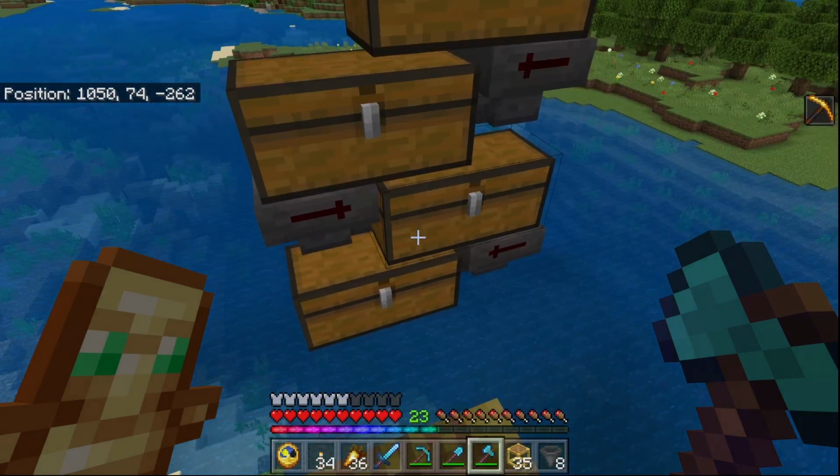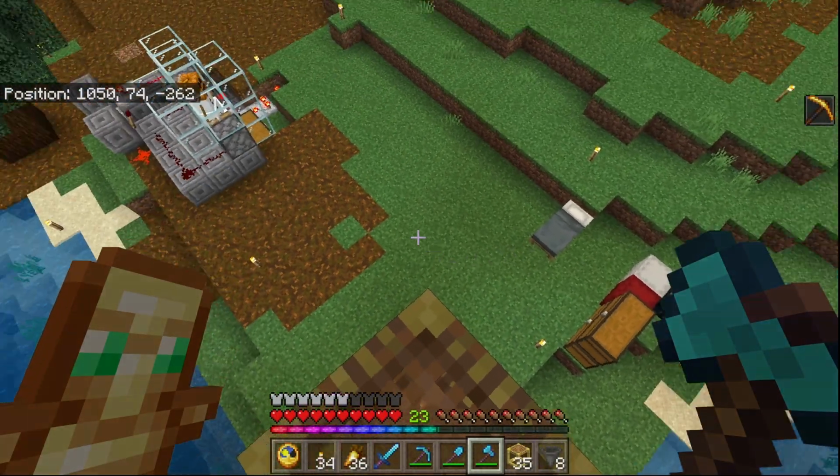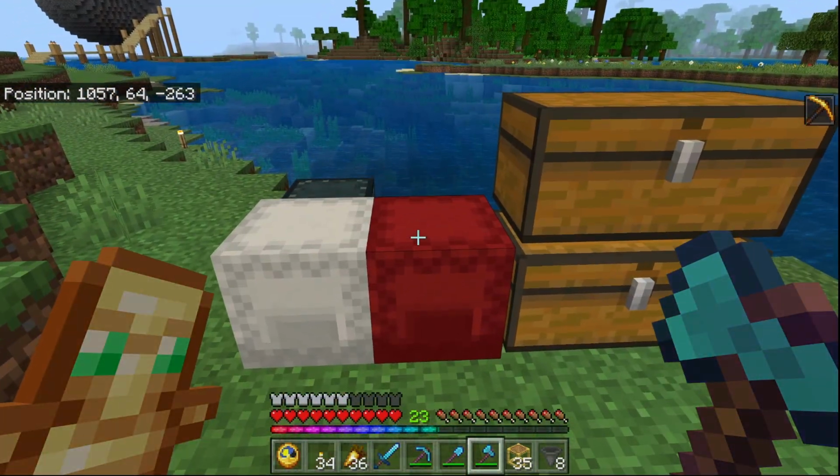A working gold farm. A check. And rotten flesh and ink sacks. Every time. Every time with the ink sacks.